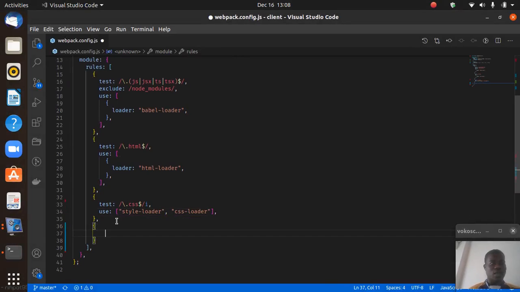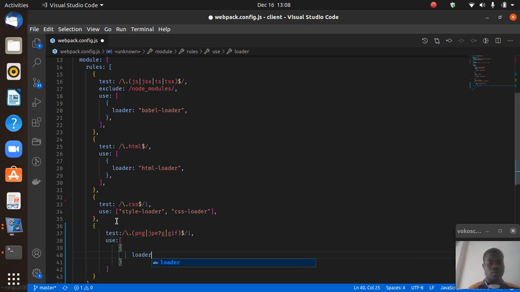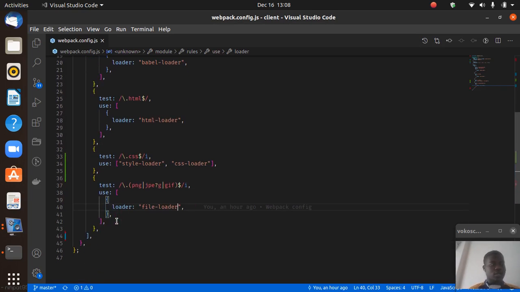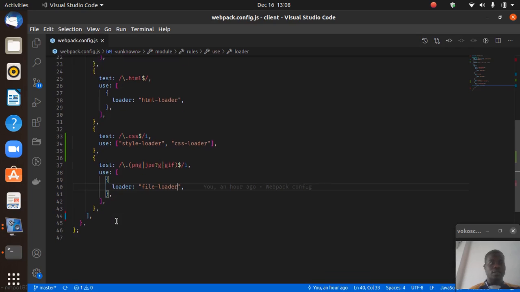So now once we're done with that, we need to handle files as well, because I think most definitely we'll be using files. So here we say for PNG, for JPEGs or JPG, or we use a GIF, and I want to be able to handle that, and the way I use that is we'll be using a loader that will be file-loader, right?